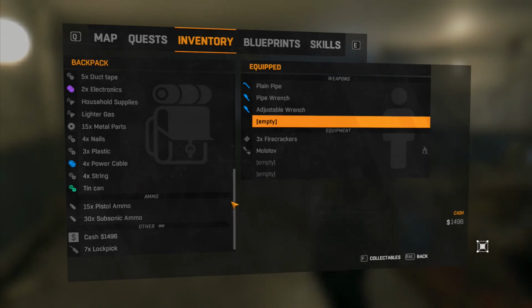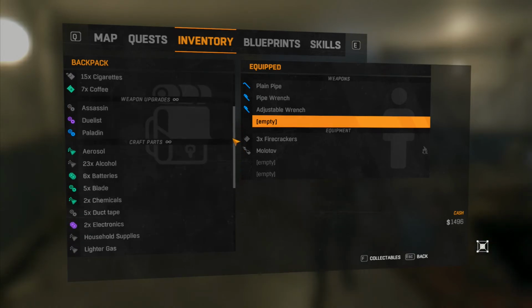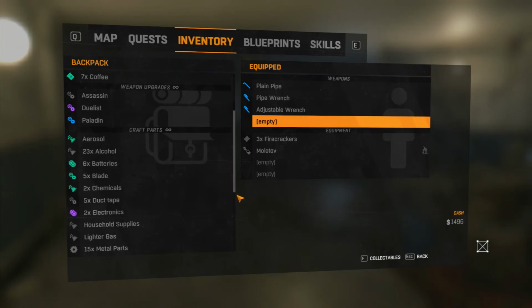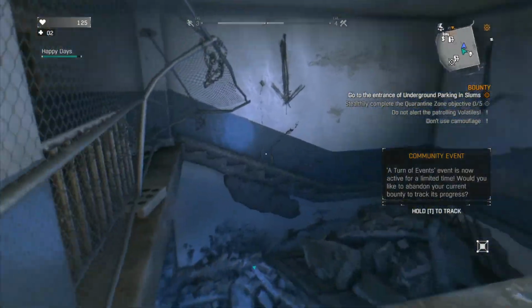I made a medical kit, and I got a medical kit, and I can't find them. What the hell? Why is this glitching out like this? I think I can't use it until I'm outside.